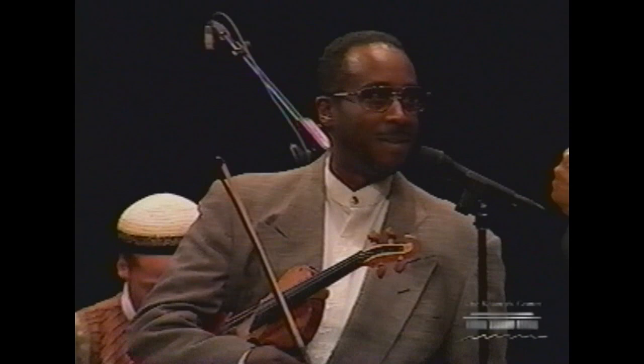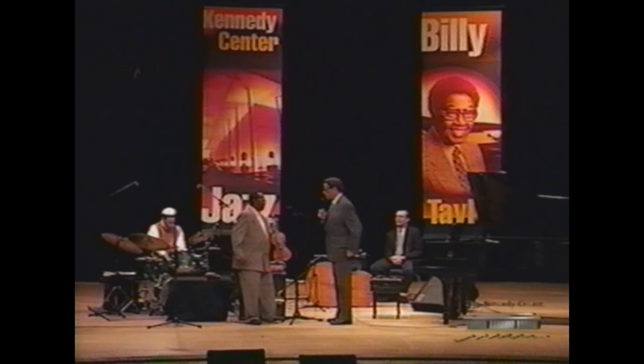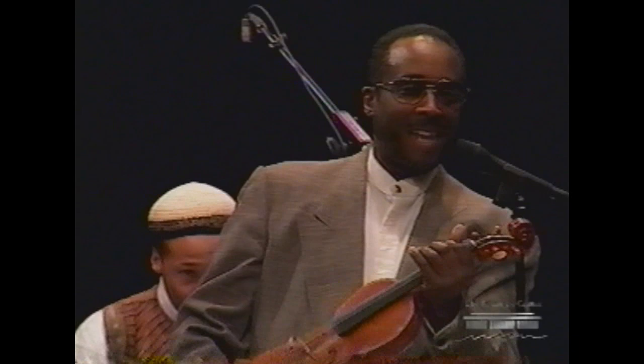Well, let's try the acoustic for the moment. Now, is this acoustic instrument a special one that you acquired somewhere? Well, yes, actually, some maker in Philadelphia named Harold Golden who makes violins, and this is one of his fiddles I've been using. Now, what's the difference between a fiddle and a violin? Just the name. I think a lot of times in country music, more folk music, they refer to it as a fiddle. But it's the same instrument. It's the same instrument, I see.